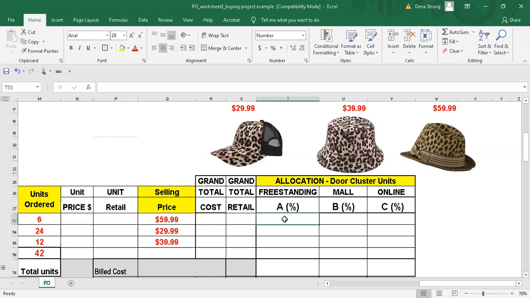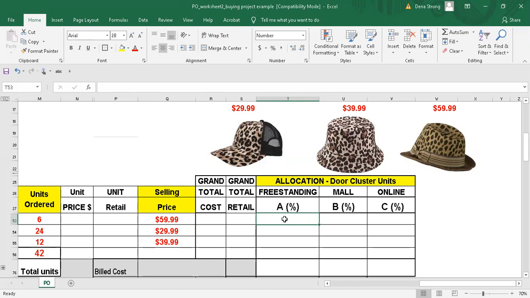So again, read the demographics carefully and match your hat to the demographic of the customer, because remember, just buying the hat is not enough. In order to ensure sales, you've got to make sure your hat is in the location that matches the store personality of the customer.